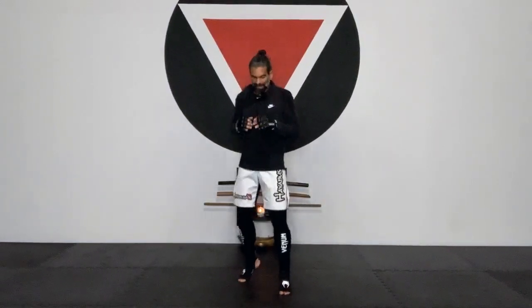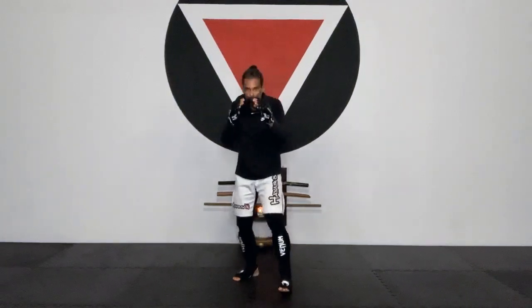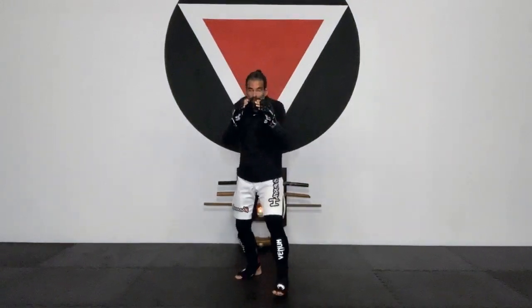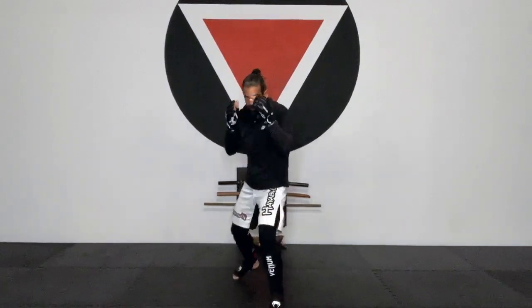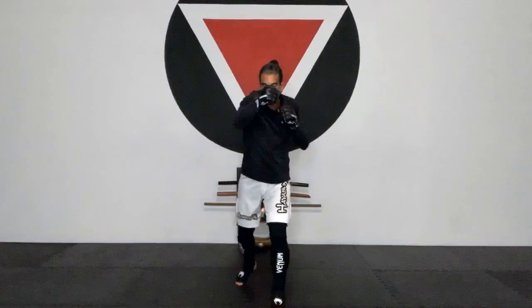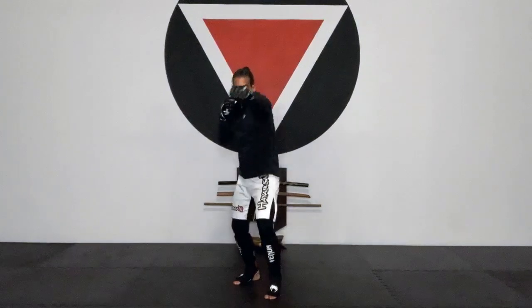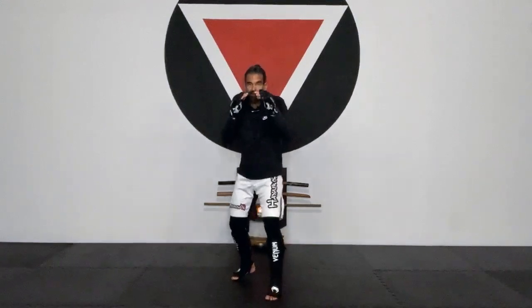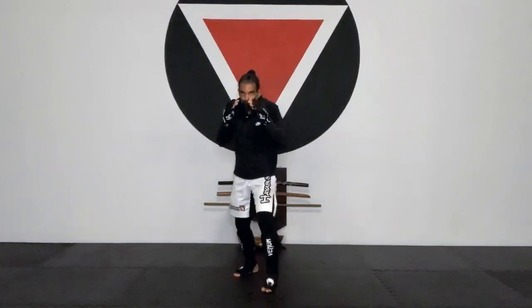So let's take it back into that fighting stance. Another basic combination is going to be jab, jab, cross, jab, hands up, going for 10. 1, 2, 3, hands up, 4, 5, 6, 7, 8, 9, and 10.